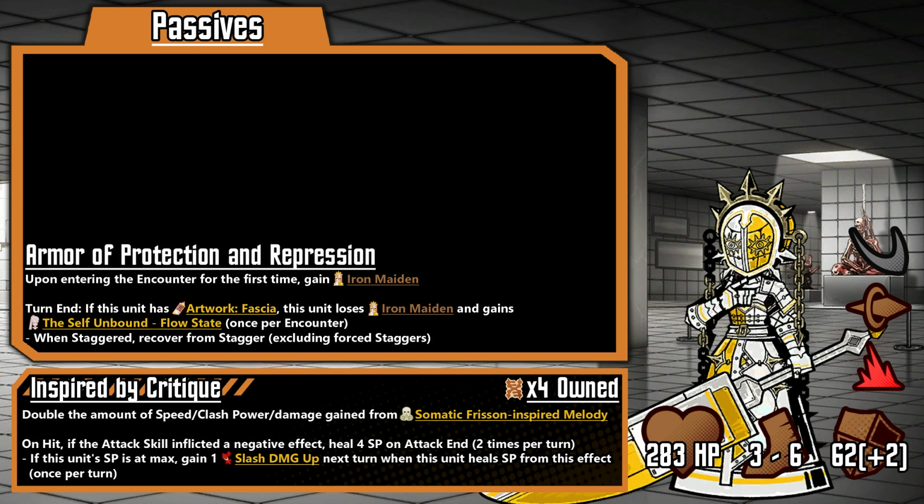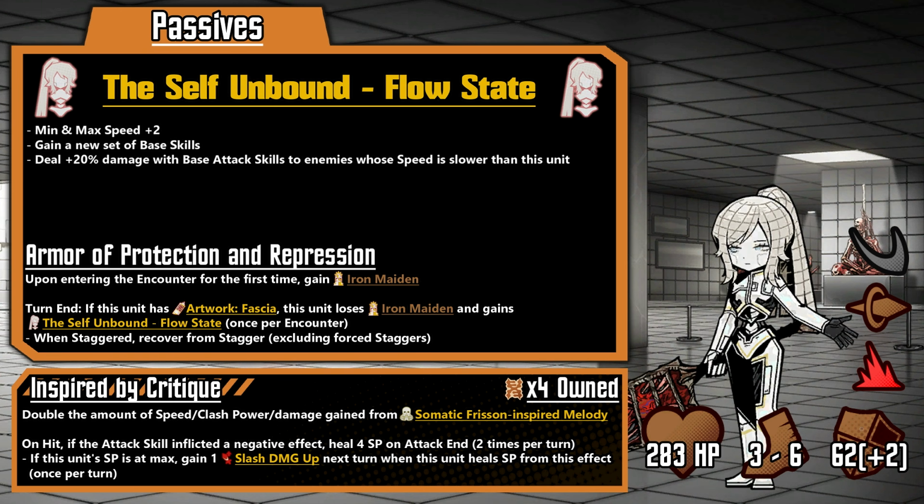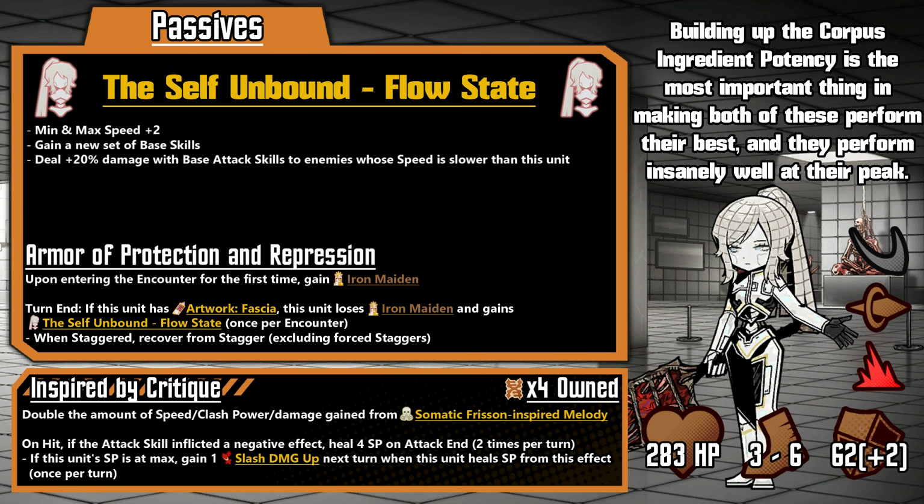Once you gain Fascia, it changes to the Self-Unbound Flow State form instead, which changes all of her base skills, increases her min and max speed by 2 each, making her speed range 5 to 8, and lets her deal 20% more damage against enemies who are slower than her. She also gets forcefully unstaggered if she was staggered when the form change triggers. Needless to say, her damage and clashing ability skyrockets once you get to this mode, as well as her bleed infliction thanks to Fascia, at the trade-off of being a bit squishier. But it isn't too much of a downside because she's actually plenty bulky even without Iron Maiden.